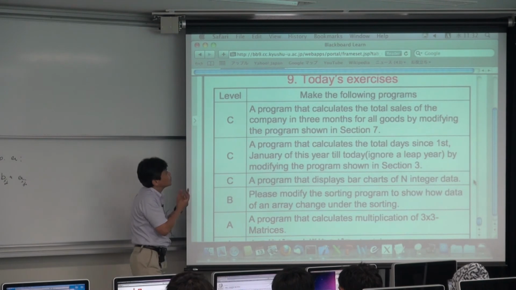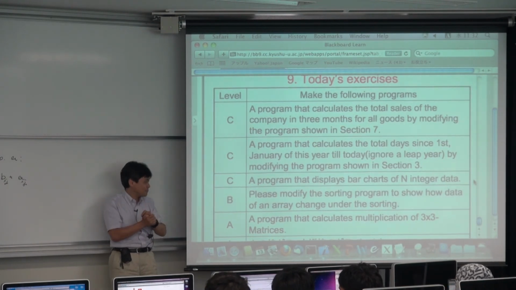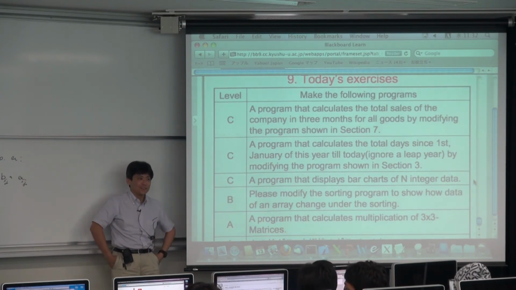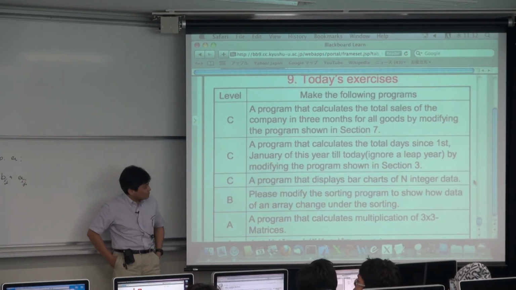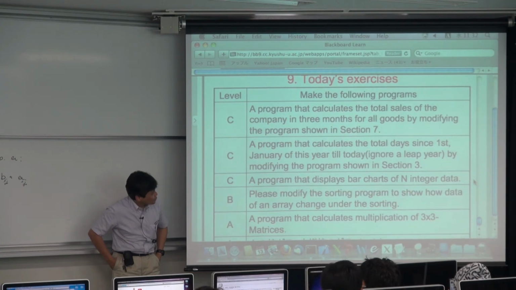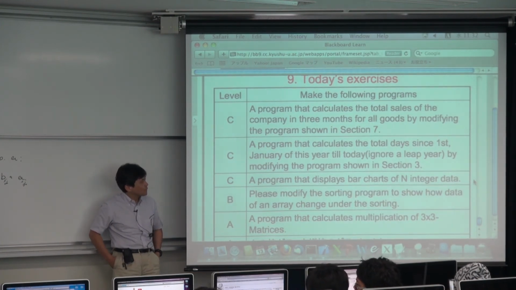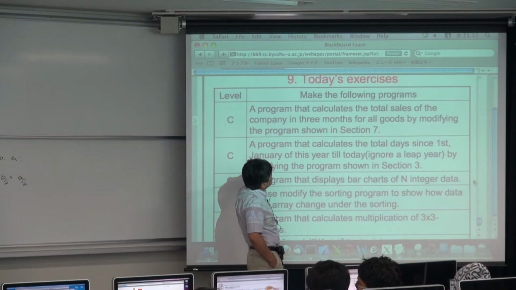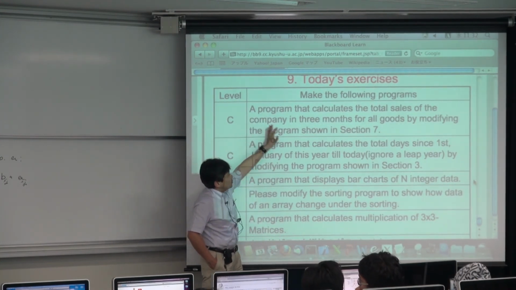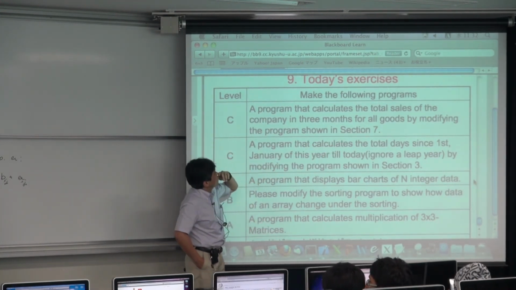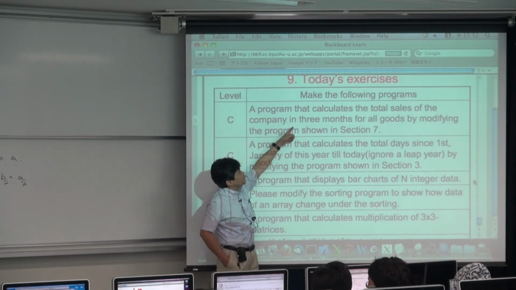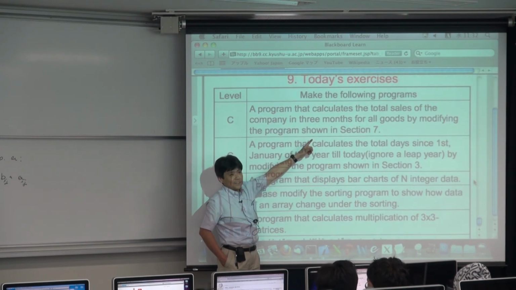So finally, I'd like to introduce today's exercise. So many exercise problems. However, actually these are not so difficult, very simple. So first is, please change the program shown in section 7 to calculate the total sales of the company in 3 months for all goods.